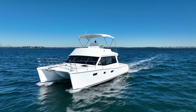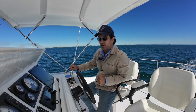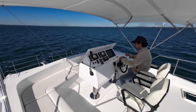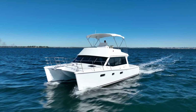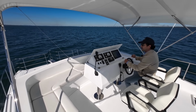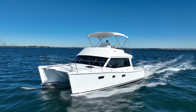I'm not going to do 12 straight away because I want to speed up and show you what this boat is capable of doing. We've got the Yanmar 110 horsepowers on a good old straight shaft, protected by keels. This is a no-nonsense cruising boat. It really is the best way I can describe it. So I'm just sitting on 1400 revs there. I've got a speed return downwind of 7.2 knots and a fuel flow of 2.5 litres. That's hilarious.